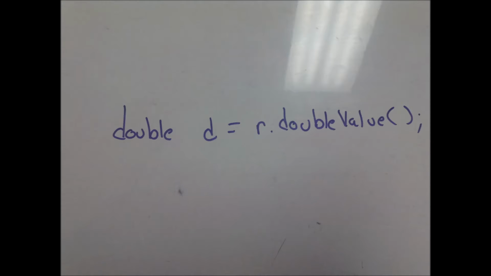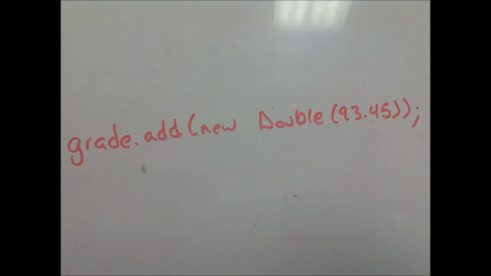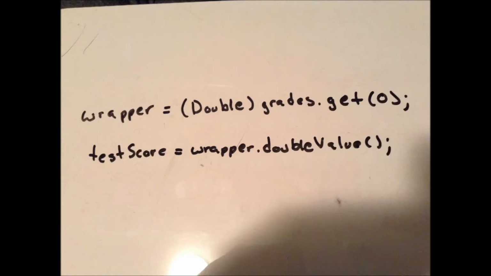To add a primitive data type to a pre-1.5 list, you must construct a wrapper object and then add the object. For example, the following code adds a floating point number to an ArrayList. Or here's the shorthand version. To retrieve the number, you must cast the return value of the get method to Double and then call the doubleValue method. With Java 1.5, declare your ArrayList to only hold doubles.